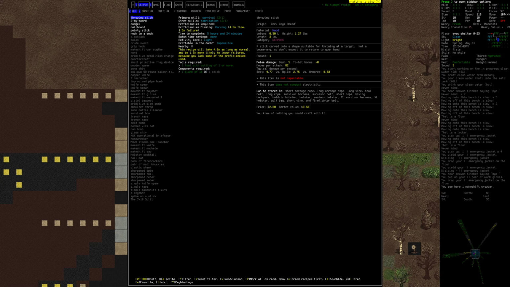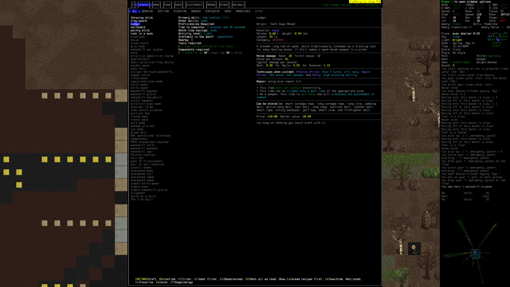Anyways, forget bows. Really, you have two options right at the start that I would say most people would recommend. One is the cudgel. It's a very solid bashing weapon. You can see in a best case scenario, it does 8.28 DPS with a +2 hit bonus, and it has some techniques, such as stunning for 2 turns on a crit. It can do a rapid strike for half the speed, 66% damage, and it has a high blocking ability. For just requiring a plank, it's a pretty solid starter weapon.